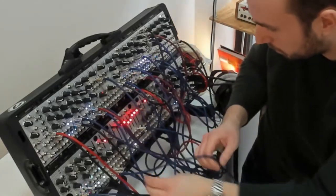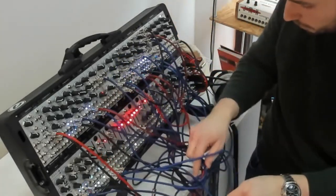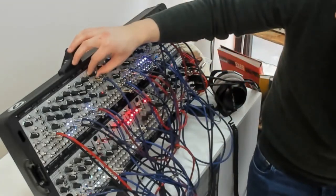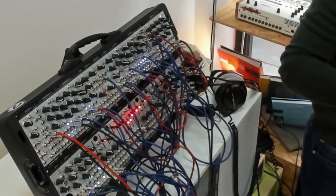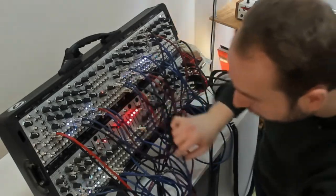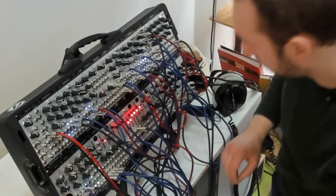So I can demonstrate if I take my clock again from control 1. So now we are using sequential control, but I can still manually shift. And both of these can be used at the same time. So you can imagine there's a lot of creative possibilities there as well. Imagine I take this clock in combination with our Orbit 1. Maybe make it a little bit faster.